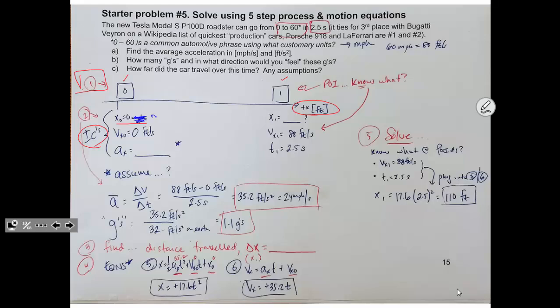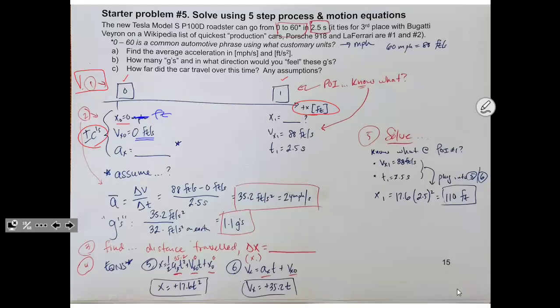Later on, we're at some position, which we don't know, but they did tell us that our final velocity is 60 miles per hour. And the asterisk up here, when it says 0 to 60, we're talking in miles per hour. And so at the end of our situation we're interested in, we're at 60 miles per hour, which is 88 feet per second. And remember, that's something you should have memorized, so you don't have to go through that conversion process. We were also given that our final time was 2.5 seconds. And so we know two things at the ending point.